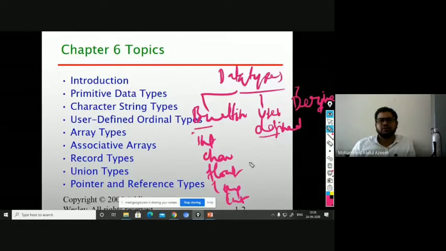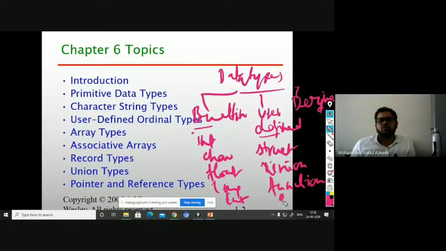Under user-defined, I've said structures, unions, functions, enumerated, and of course bool or boolean data type, which is not available as part of the C language, but from C99 onwards it is available.